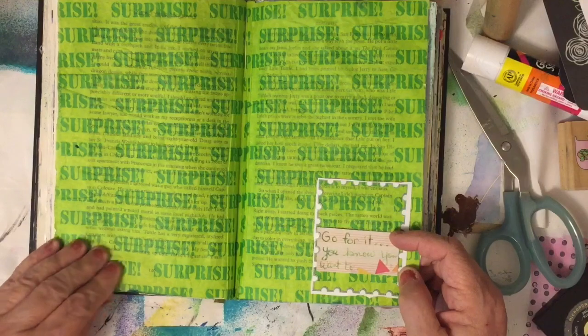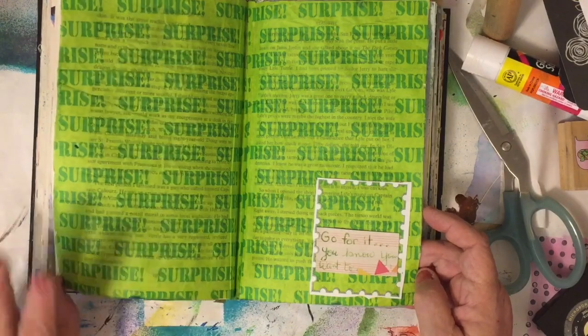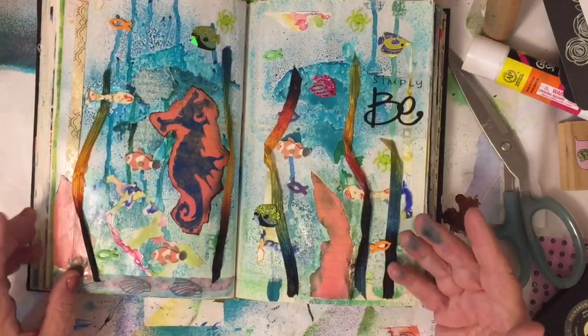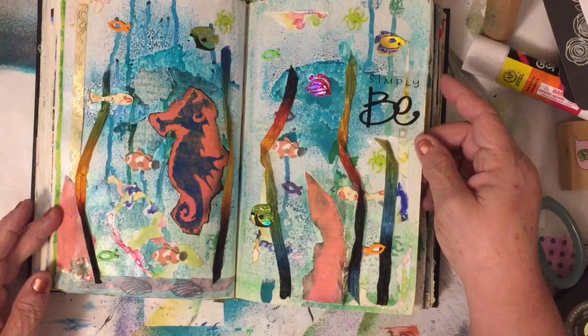This is the tissue paper from my grandson's gift. And I thought, ooh, surprise, surprise. What could I put there? I don't know. We'll have to see. Ooh, and I'm getting ink on my page just from looking at the book.